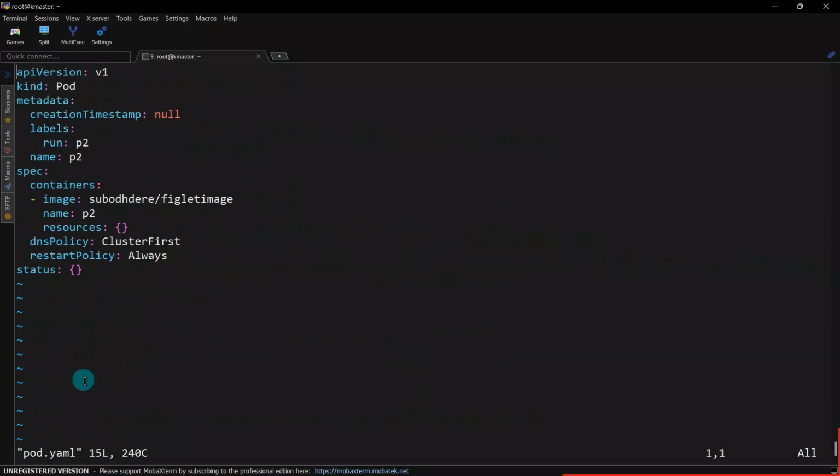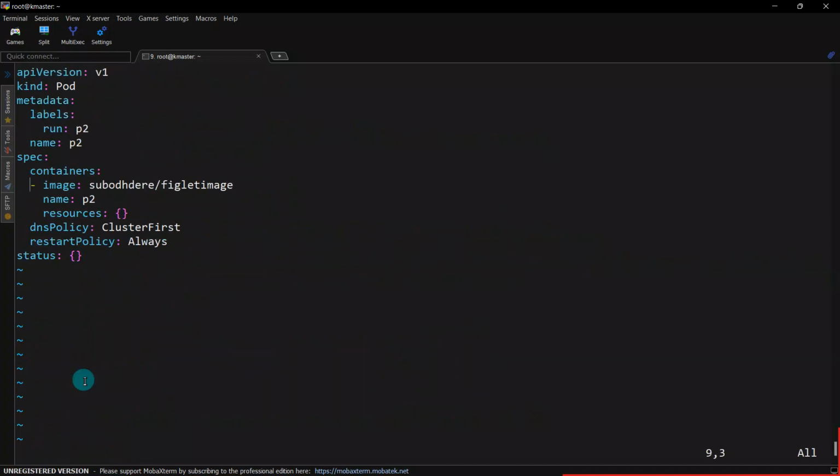Now within this, you know we are making use of this private image only, but this time I will be providing imagePullSecrets. There can be a number of secrets. So over here I'm just providing the secret with the help of this tag, imagePullSecrets. This is the keyword we have to provide.